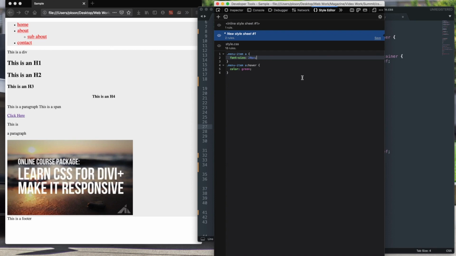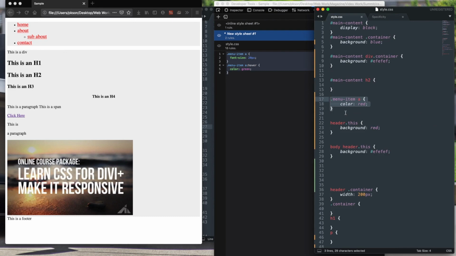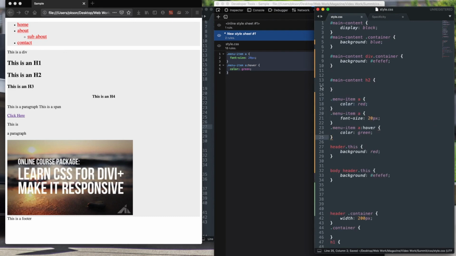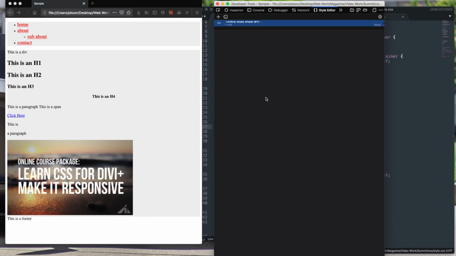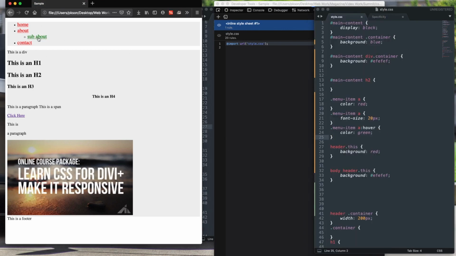So if you can make this work, then this is all you need to copy and paste into your theme, and you know it's going to work, right? So it's really good for testing. Alright, so as you can see, I added a hover here. So when I hover my mouse, it's going to turn green. There we go, right? So now what you can do is you can take that, paste it in here, save that, and refresh this. And you don't have any extra styles, but that CSS that we just added here works, right?